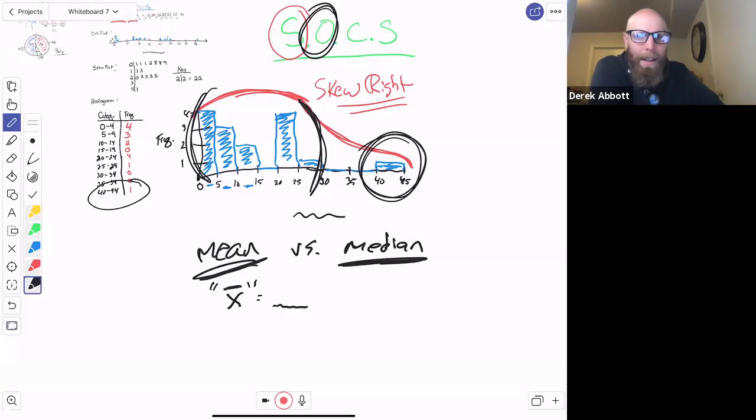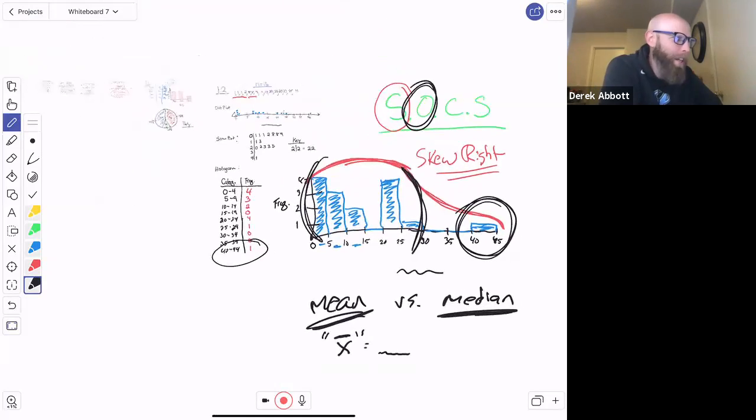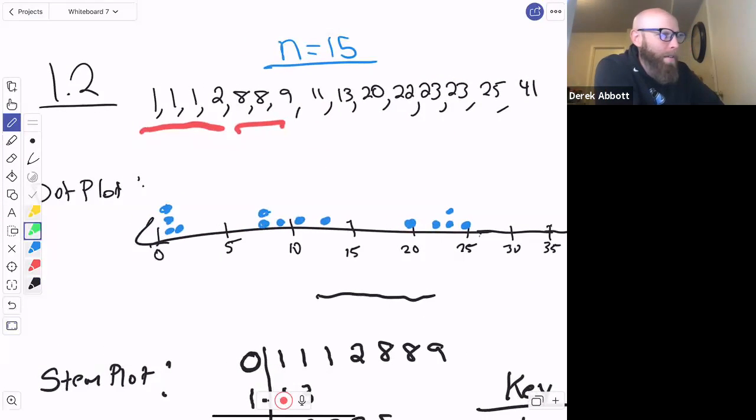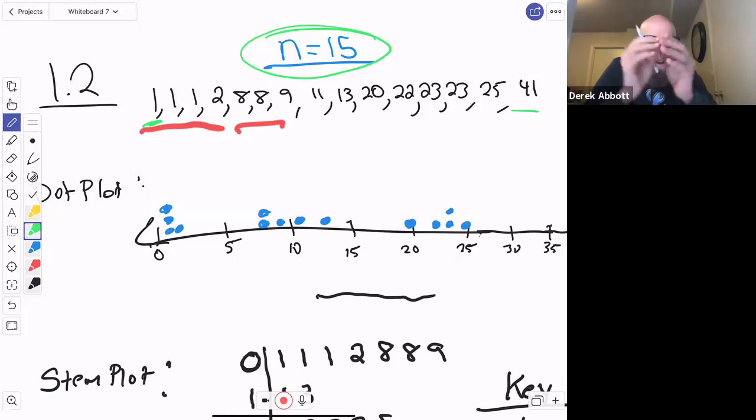Versus the median. The median comes from the Latin term media, which means middle value. So we're actually going to look for the exact middle value. Now, if there are 15 values in here, we go from the lowest to the greatest. It's already organized from least to greatest for us, which is a good thing. So we're going to go find the middle. If there's 15 values, that means there is a middle number, and there's 7 values on one side, 7 values on the other side. It's perfectly balanced around that number.